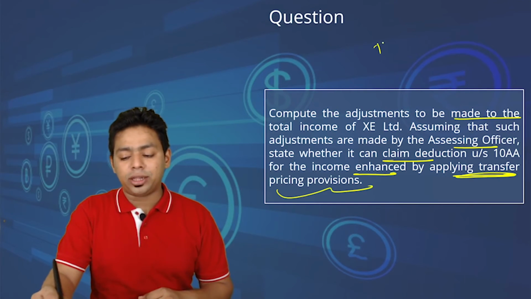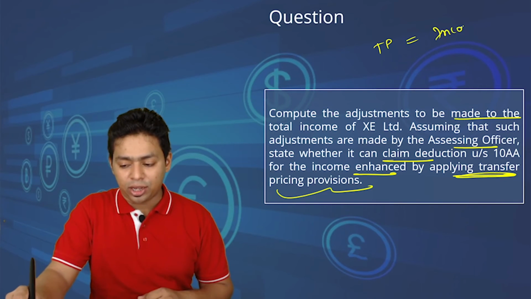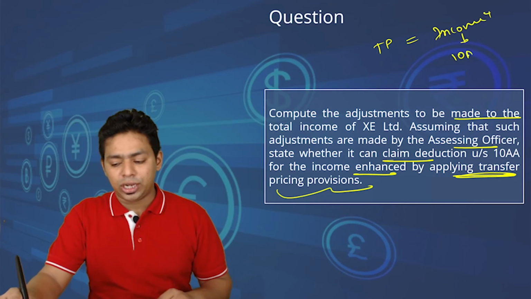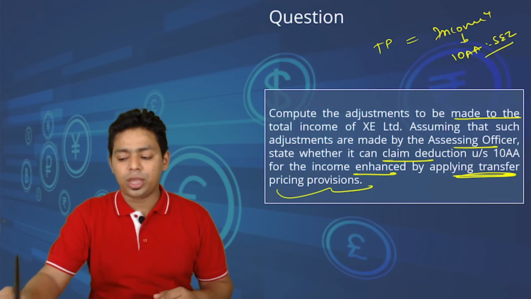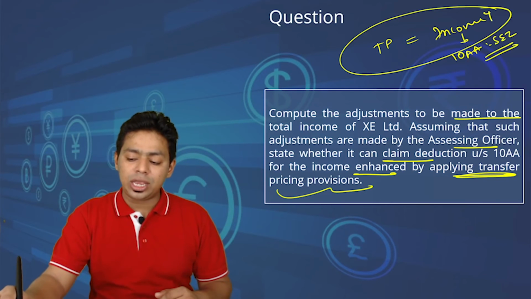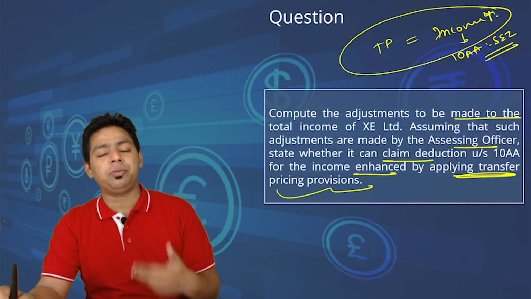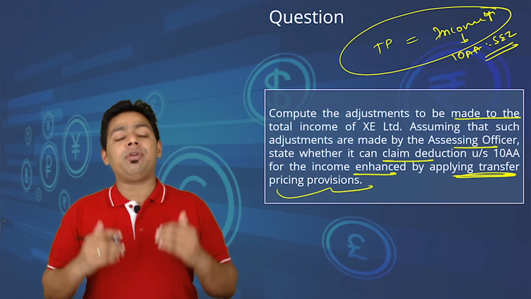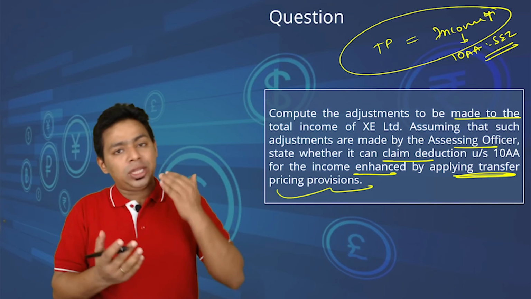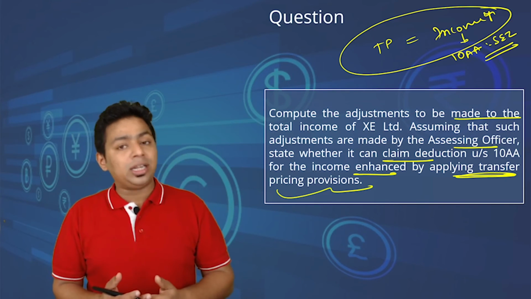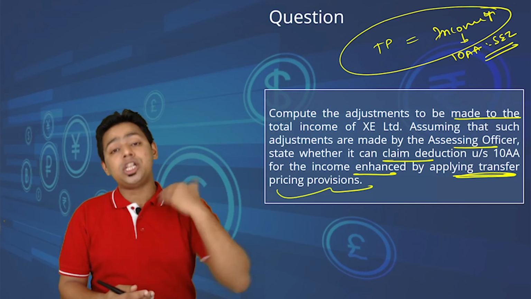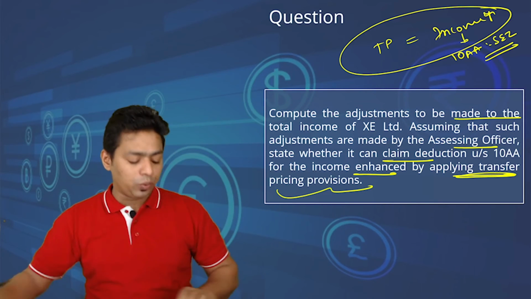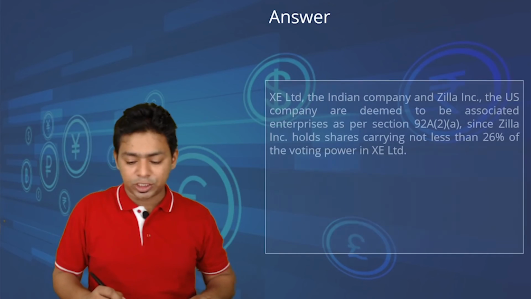They are saying, okay, you will apply the transfer pricing provision and then you will increase my income, but because the entity is located in a zone eligible for section 10AA exemption for sales unit, can they get the deduction for the increase in income? Obviously no. Then what's the point in making TP adjustment, isn't it? We have already discussed this in a proviso provided in section 92 that whenever an increase happens, we will not provide you any chapter 6A deduction, neither 10AA deduction, and the corresponding party will also not get any modification in their computation of total income. That is the consequence of having transfer pricing adjustment.